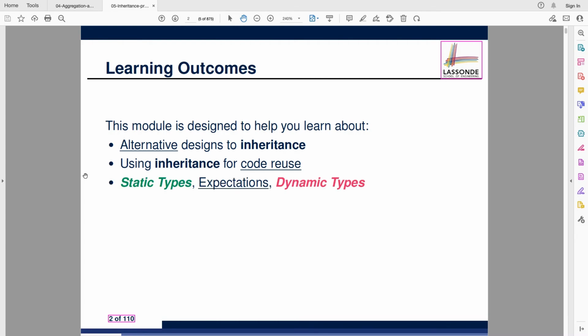We're going to talk about static type, dynamic type. And one thing I want to mention: if you ask somebody what inheritance in Java really is, and they tell you it's about using the extend keyword to reuse code, that's not a bad answer, but I would say that only deserves about half of the credit. Code reuse using the extend keyword is only half of the story. The deeper story you ought to understand is about typing, data types. That's something we have to focus on more, and we'll get into it, don't worry.